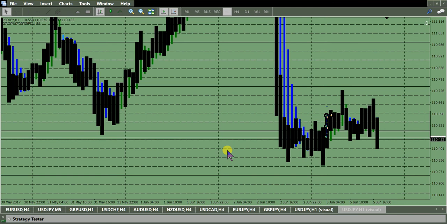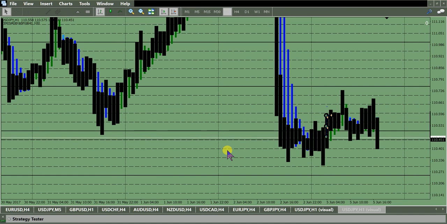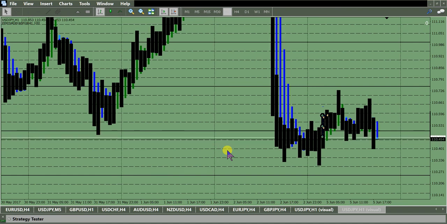And this is a 5 pip grid on the dash lines, and the thicker lines are the 25 pip grid. And I'm just trying to make 25 pips, let's say. And I'm waiting for the ATR to die down on the 1 hour chart. This is a 1 hour playback. And right now there's no trade. I'm getting filled on limits right here because I already placed limits. When the market was up here, I put limits down below.